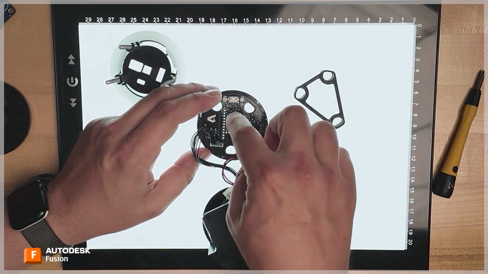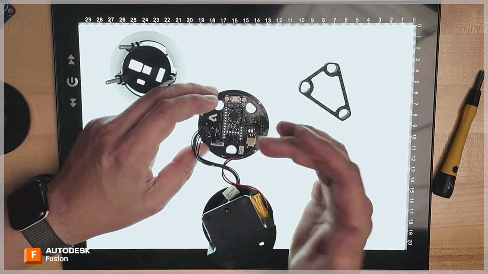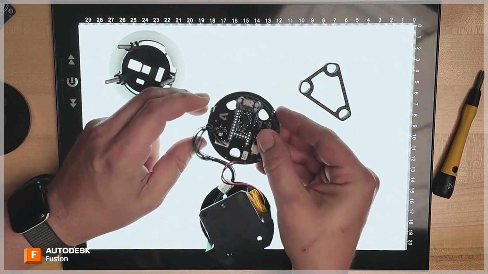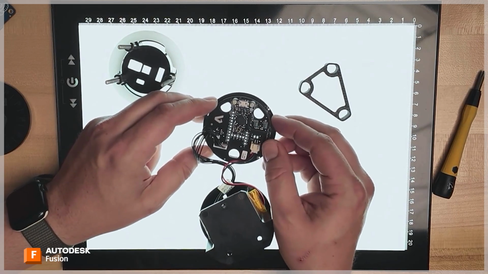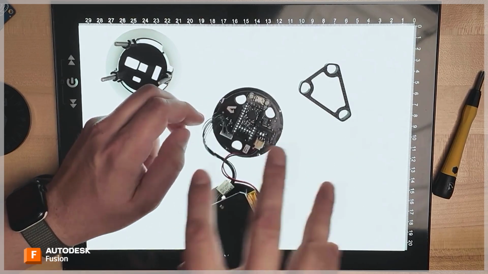Now the original idea with this was that we would use prototyping boards so that it would be expandable, so that this is something that could have all those features we imagined, where people could hook it up to Wi-Fi and gather the data and put it together and all that stuff. So that's why there are so many features added on here. There's all these vias that are pins for analog and digital in and out. There are serial ports. There's all kinds of stuff on this that costs money to add that we had to rethink later on to make this more economical to be able to do the project again.